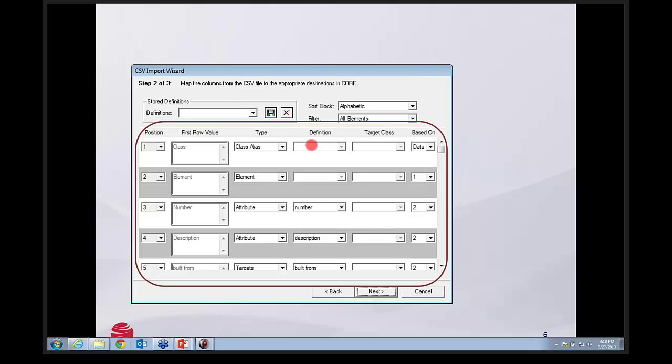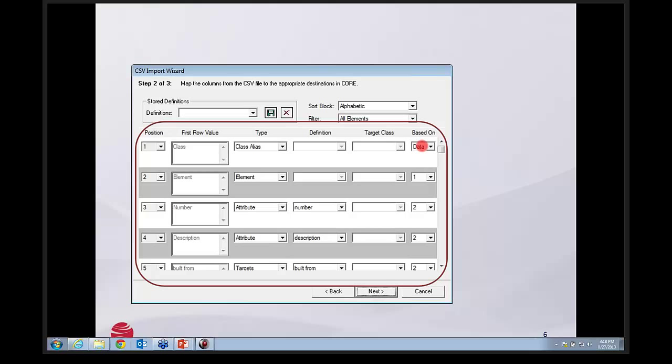In the event you are importing a relationship, you'll need to set the next field to define the class that is the target of the relationship. Finally, the based on field is a key concept that we need to understand. This is the source object for the cell. Every cell type requires an object to act upon. By specifying the source object, the tables can allow you to import or export a rather complex data set.